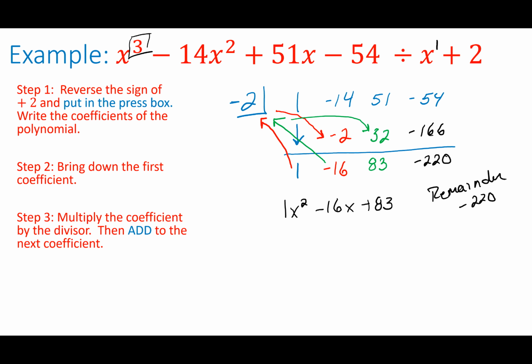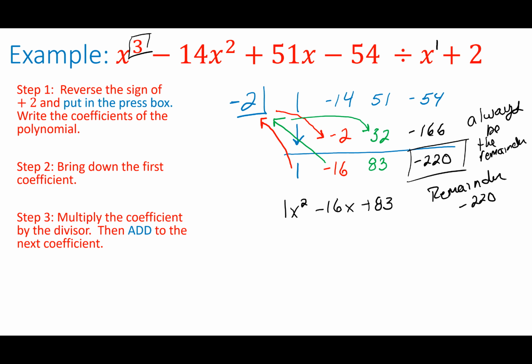Landon, do you have a question? So I'm showing because we move one of them, take out, eliminate 1/2. Correct. So that's why this becomes x squared minus 16x plus 83. This last spot will always be the remainder. Okay, and that might help you remember as well that that last spot is always a remainder. And then if we read from right to left, it'll go constant x, x squared, x cubed, and so on.